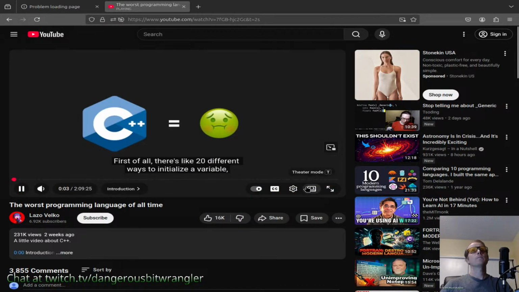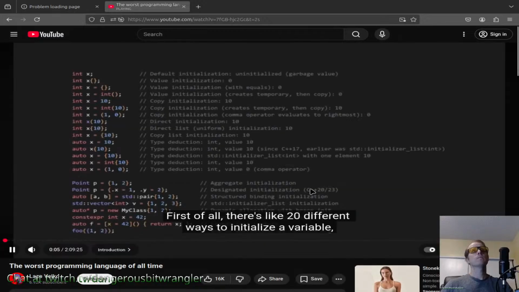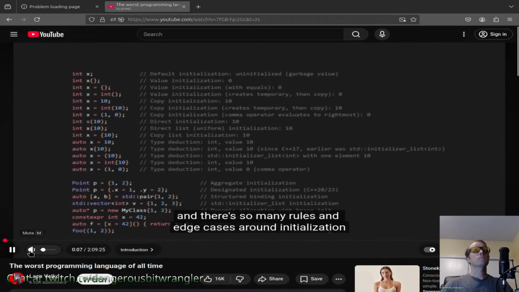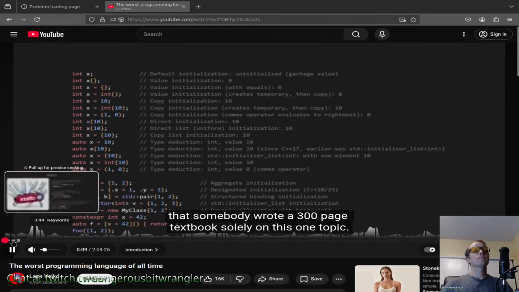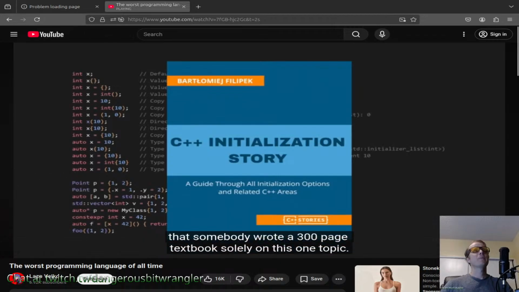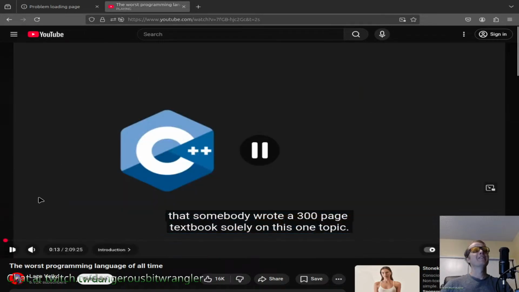Atrocious. First of all, there's like 20 different ways to initialize a variable, and there's so many rules and edge cases around initialization that somebody wrote a 300-page textbook solely on this. Okay, hang on. This is hilarious.